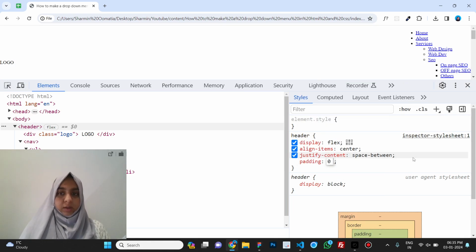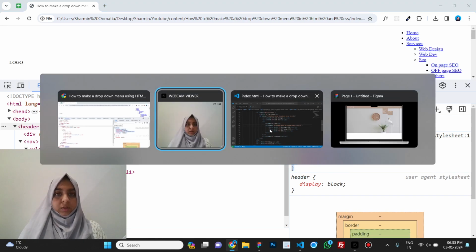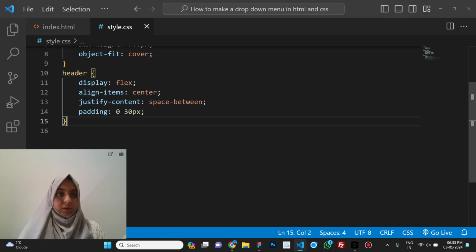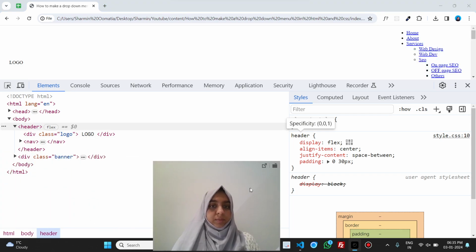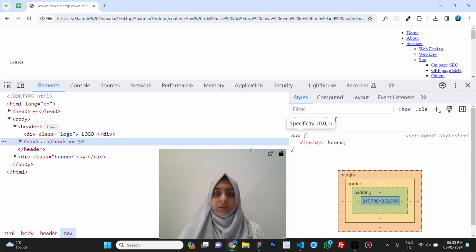And from the sides, let's give it maybe 20 or 30 pixels. Sorry, 30 pixels. And we just copy all of this and we paste it in our CSS file over here. Okay, so we refresh.